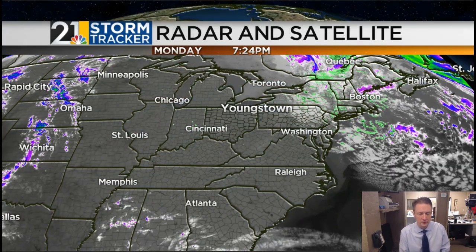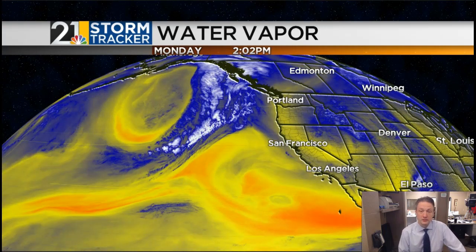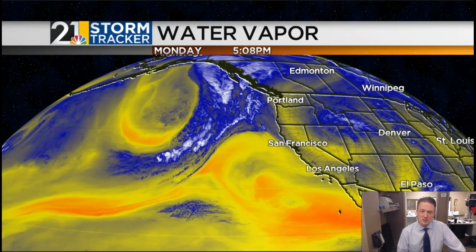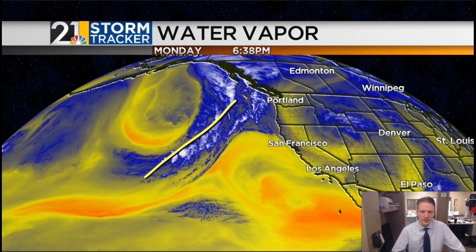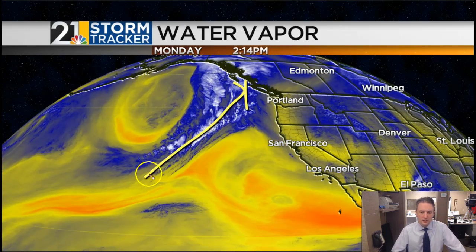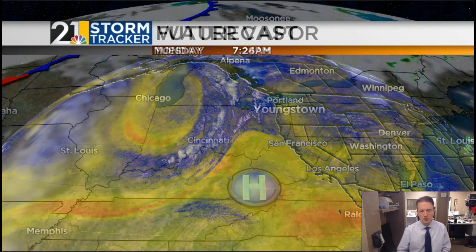It is going to be a clear night tonight. Not much going on in the eastern U.S. Most of the action in the next couple of days, and really the next week or so, will be mostly out west. This is the water vapor loop from the west coast out into the Pacific Ocean. For now, the main storm track is up here into British Columbia. With time, it's going to be more aimed at California. We're going to talk about that later on in this video.